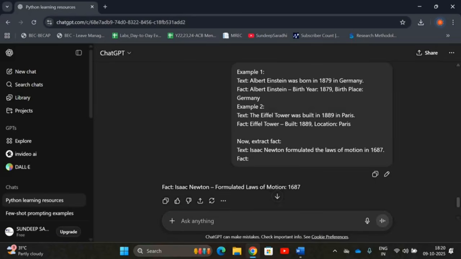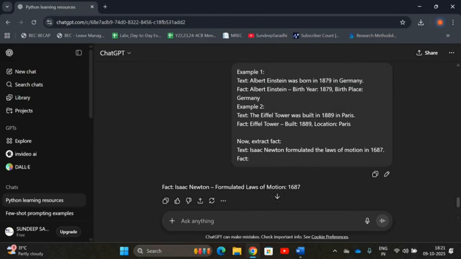So if you want to get the output in your desired, customized format, then we need to give some examples along with the instruction, so that the AI model will analyze the examples given by the user and produce the output for the instruction in a similar way. If it is a zero shot prompt, there will be no example, only the instruction.